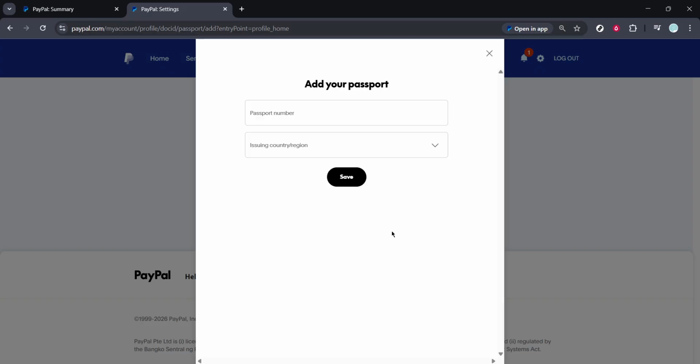After you click Add Passport, you will most likely be guided to a new page or a pop-up window where you'll be prompted to upload a clear scan or a high-quality photograph of your passport. When preparing your document, it is absolutely crucial to ensure that the image is perfectly well lit, entirely in focus, and distinctly shows all four corners of your passport's photo page. Pay close attention to avoid any glare that might obscure important information, and always double-check that your passport is current and has not expired.